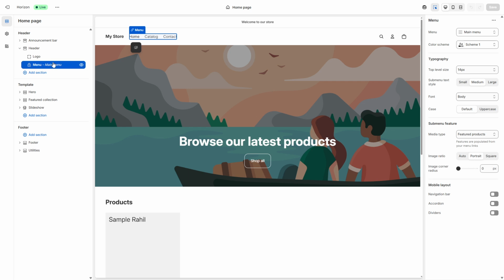To recap, you first defined a clear menu hierarchy in the admin, then connected that exact top-level item to a mega menu block in the theme editor, and finally layered in images and banners to guide shoppers visually. If something doesn't appear as expected, double-check that the block name matches your top-level item exactly and that your menu items are correctly nested. That's it. You now have a clean, organized mega menu powered by your theme.